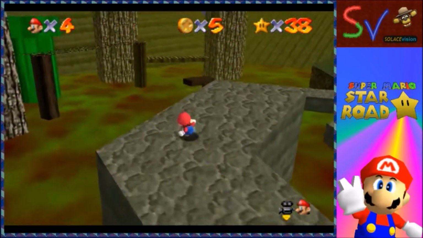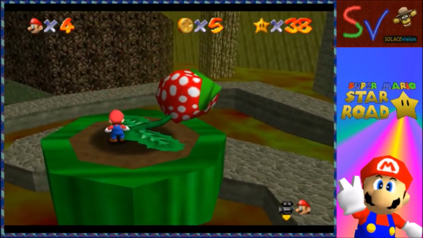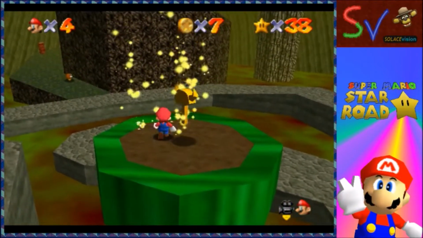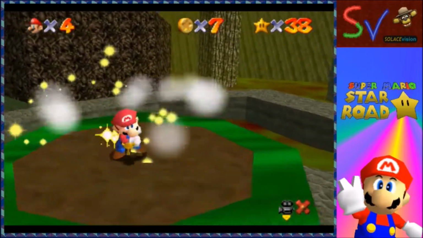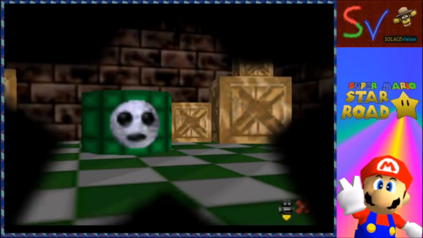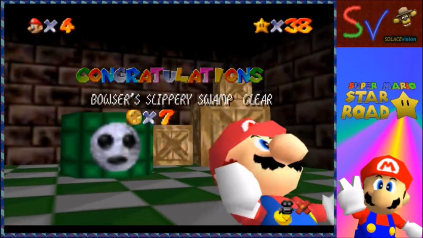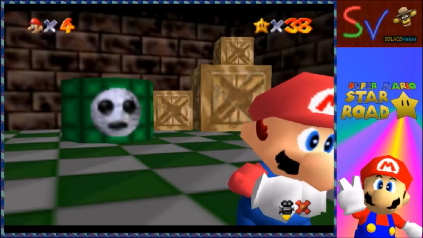And here we go. Right. Jump. There we go. And we've called them all. And there's our key. Take it. Here we go! Oh, yeah. We beat that level. Okay. It wasn't easy, but we did it. Bowser Slippery Swamp clear. Save and continue.